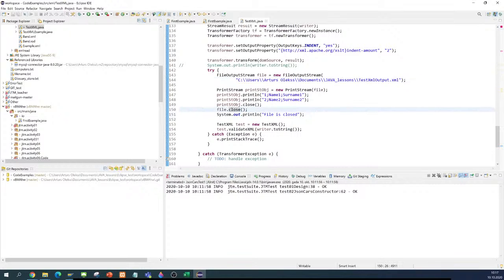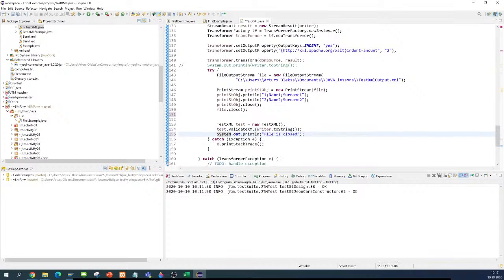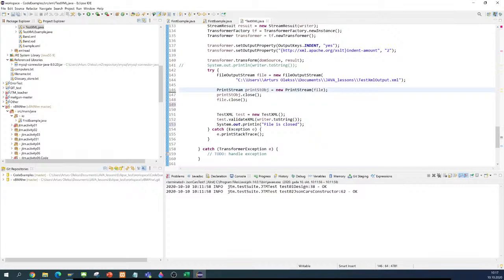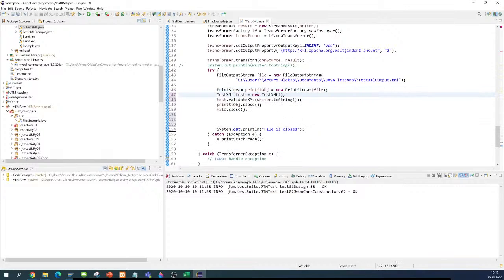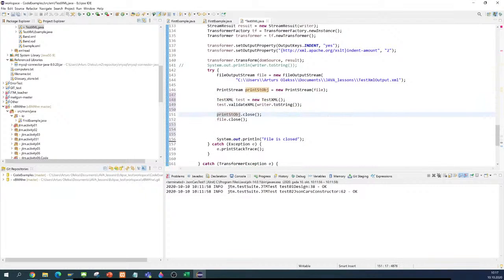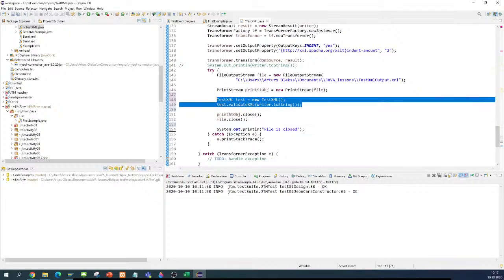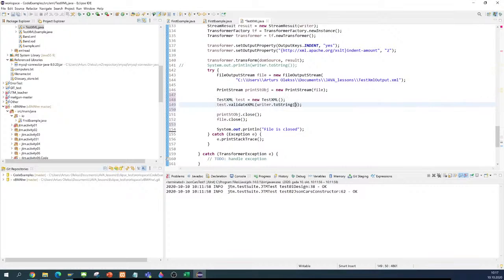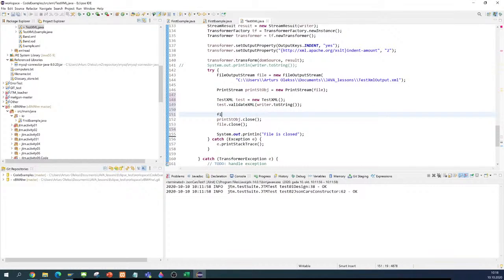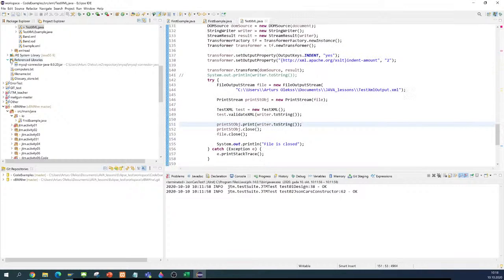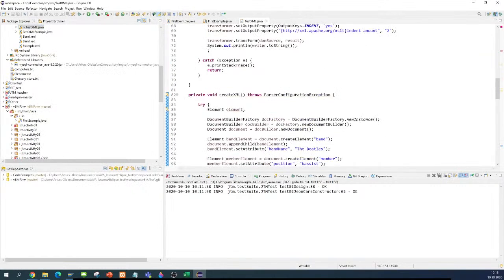And at the end, let's do it this way. So here do the validation, and the string, print the content of XML. So let's run this program.